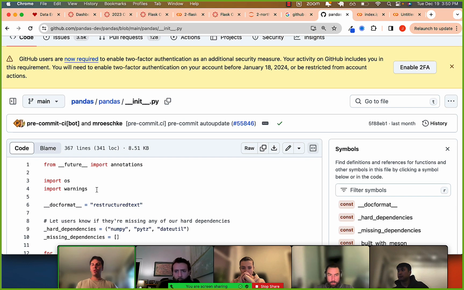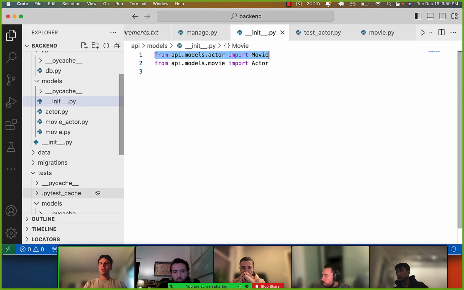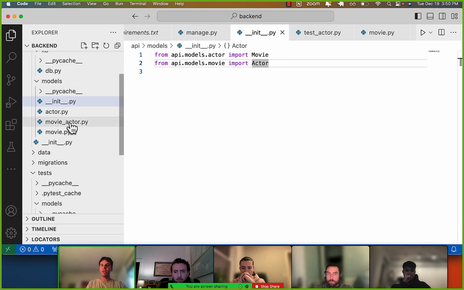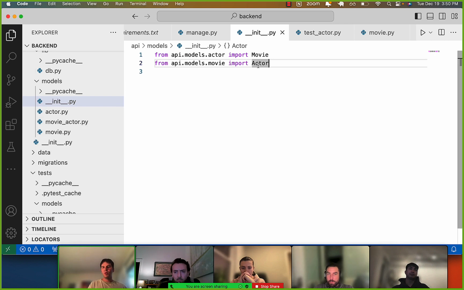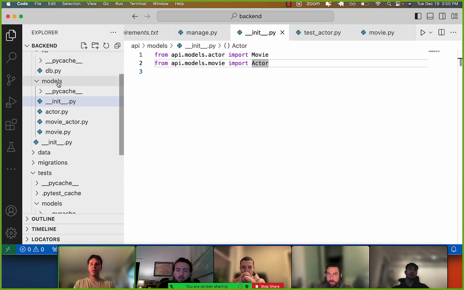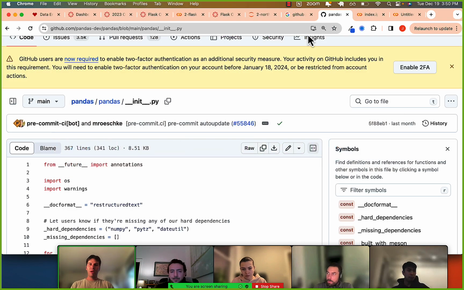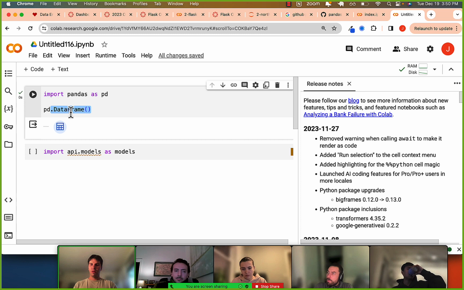So why does this init file exist? A package is going to have a lot of code in this folder. You're deciding what do people need to know about? What are they going to be using? If you import this folder, what are the types of classes or functions that a person may want to use? That's what you would make available at the package level. The same way pandas is doing that here. They're making this DataFrame available at the package level. All right, that's the way this works.